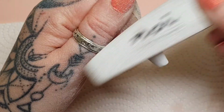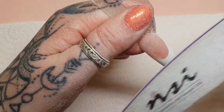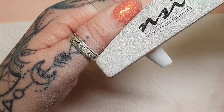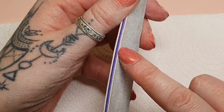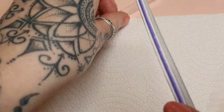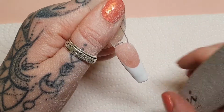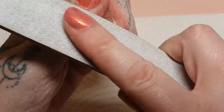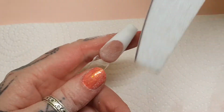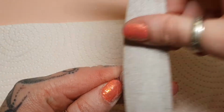You'll be pulling the cuticle back and holding your thumb there to protect the client's skin, so the file will always be rubbing against you first, and the only bit to connect with the client is the edge of the file, and that will only be the acrylic. You won't be going up onto the cuticle. So from the middle and down, you can always turn your client's hand around if you need to, and make sure you're protecting at all times to get the shape in.